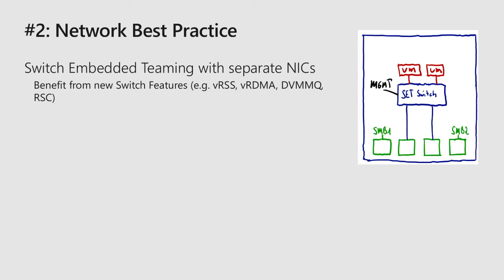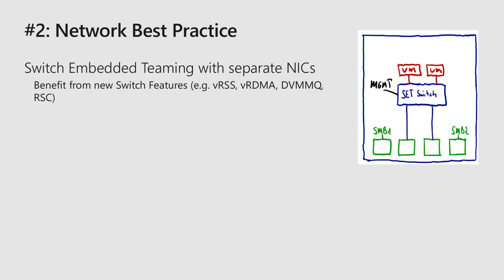And there are two possibilities now with Windows Server 2016 or Windows Server 2019. You can go with an LBFO team and a switch, or you can use the switch embedded teaming, the new kid on the block. If you do that with the SET switch, you can use those network cards for all the traffic needs you have. So management, you can use them for SMB, you create some virtual SMB NICs here, but in our experience, it's much better if you have separate NICs for your SMB traffic.